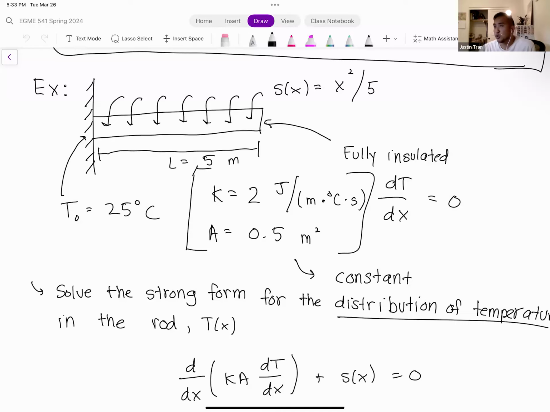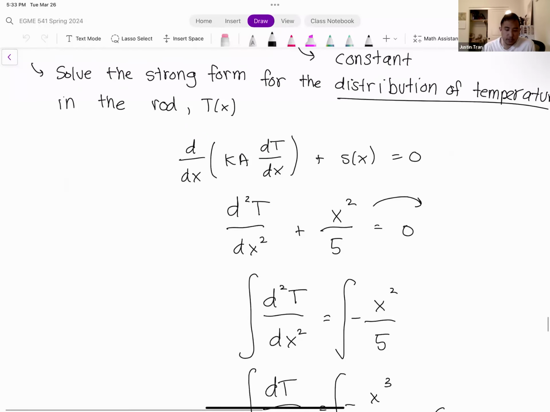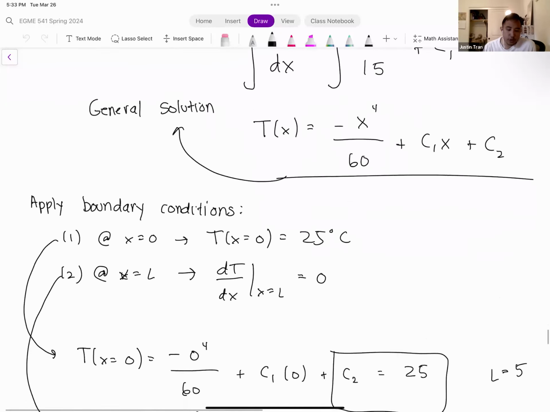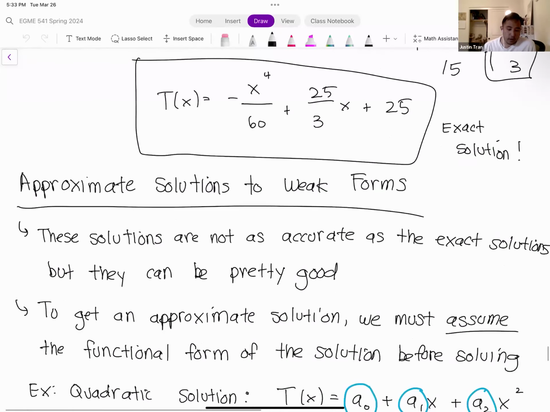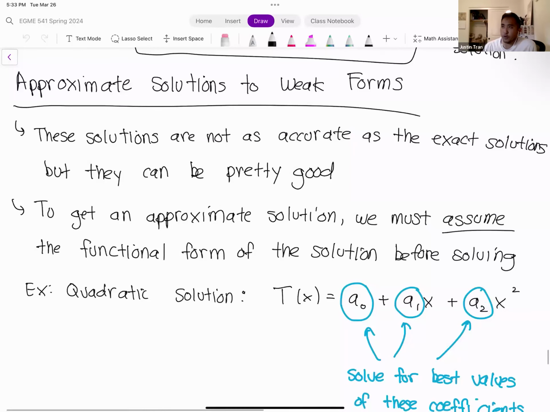Remember, the main point of the lectures last week was that for every differential equation, every boundary value problem, there are two different ways that you can express the problem. The first way is the strong form, which is the standard way you've probably seen differential equations in the past, a differential equation like this. Then we can solve this equation; you've gone over methods for solving it before, and you get a solution that is a function of the independent variable.